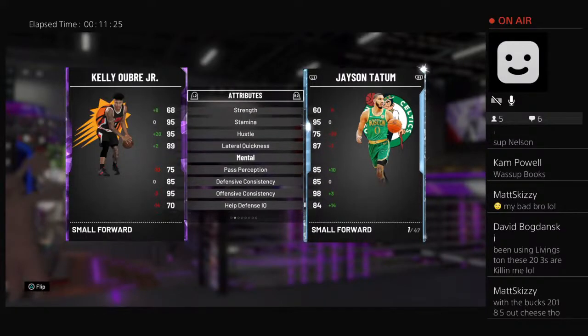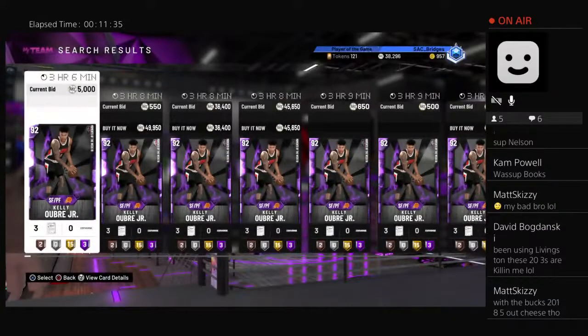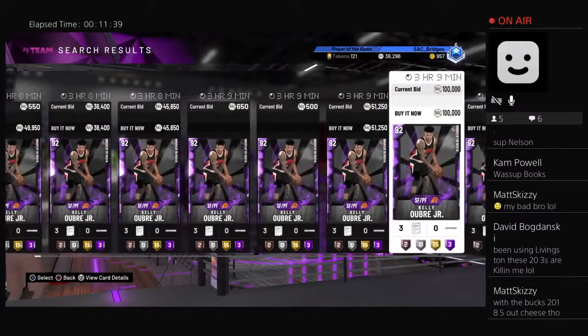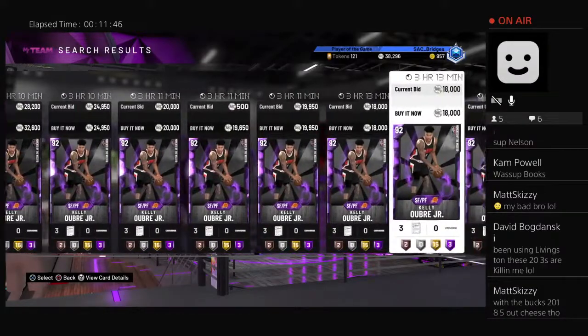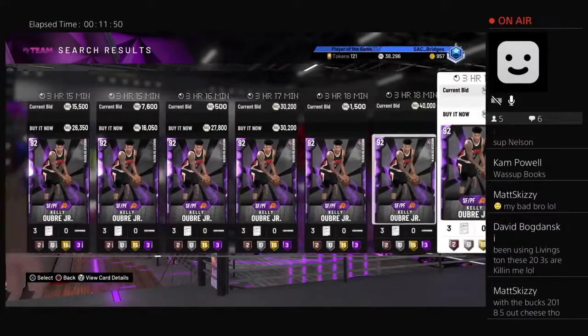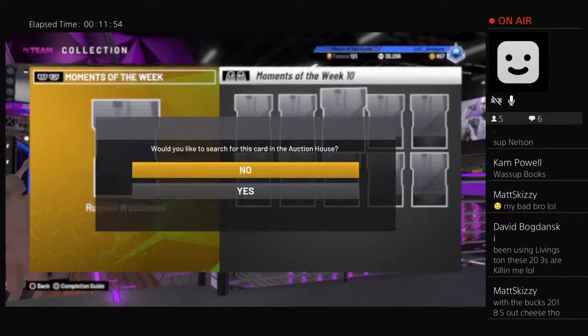So yeah, this guy's a better defender than Jayson Tatum. He's going to get more steals, but these 2 cards are really close. Well, he's not. I mean, Kelly Oubre is a better on-ball defender. Yeah, this card looks amazing. Wow, this guy looks like a serious W. Look at some people trying to get rid of him for 100,000. You know what? While this card is cheap, I would definitely look to grab this card at some point.